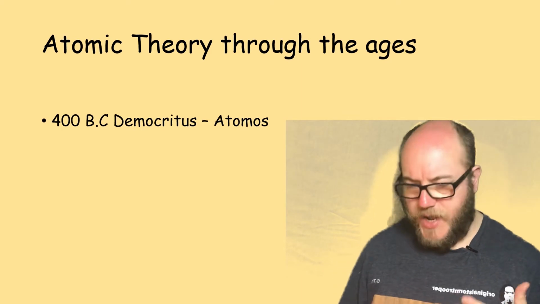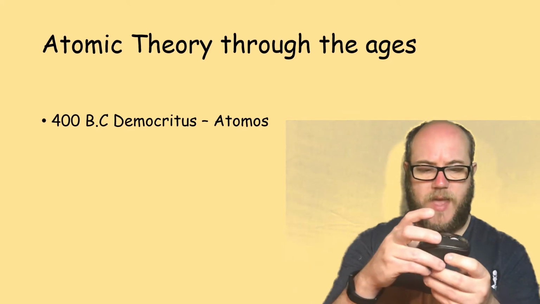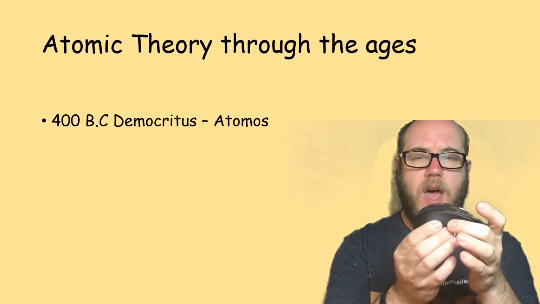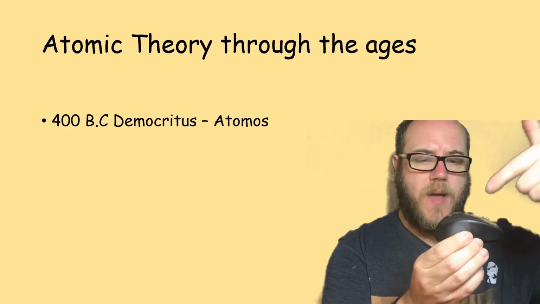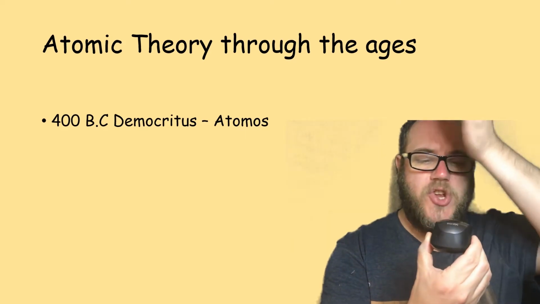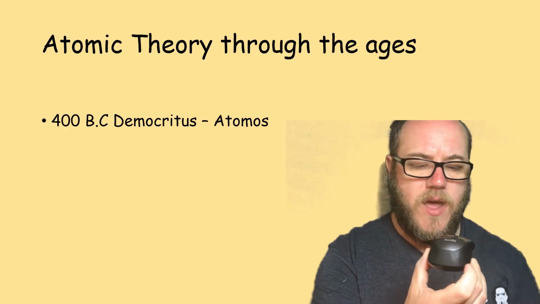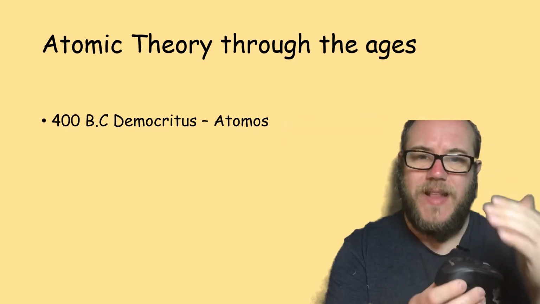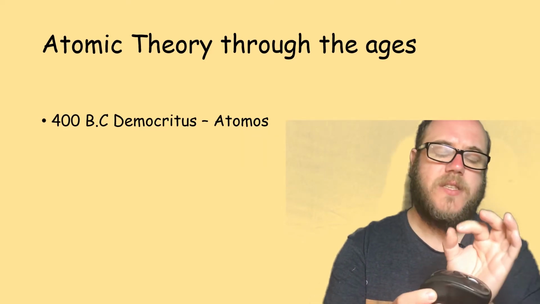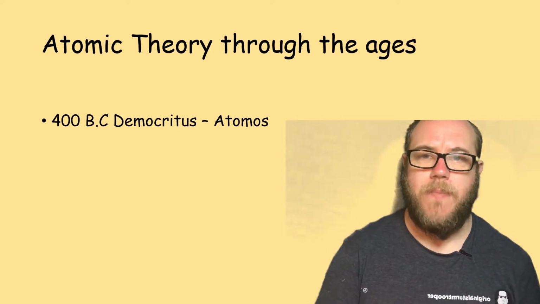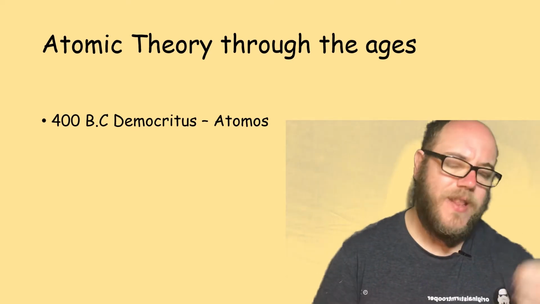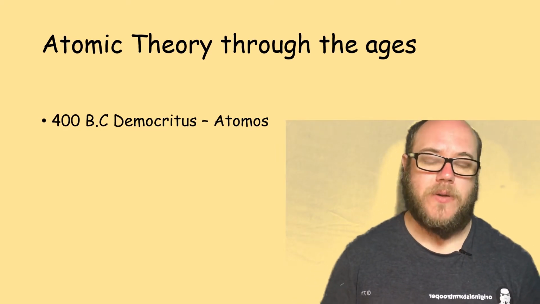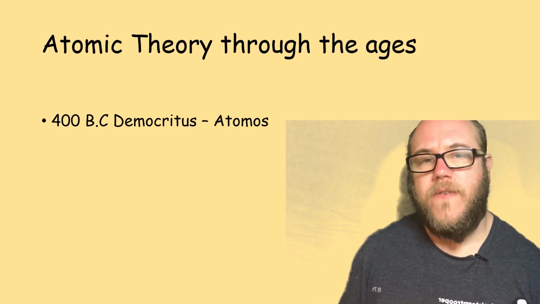And so he thought a lot about putting all these things together. And he surmised that actually, if you take an object, let's say this, just any object, and I chop this object in half, and I throw half of it away, I'm left with half a mouse. If I chop that mouse in half again, I've got a quarter of the original mouse left. And then if I keep chopping it, eventually I'm going to get to a particle that's so small I can't chop it anymore. It has to be made of an indivisible particle. And he called this atomos, which is ancient Greek for indivisible.